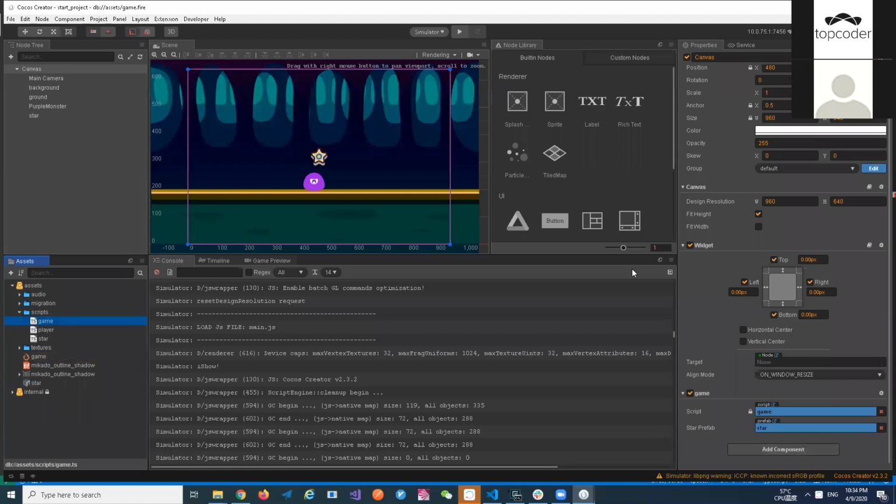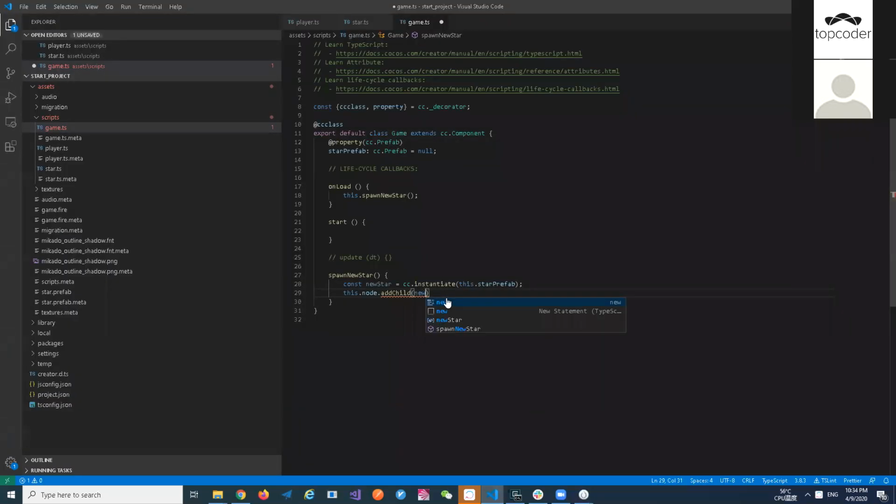And now we set a value of the prefab. Then after we instantiate the new star, we can add it to the canvas.